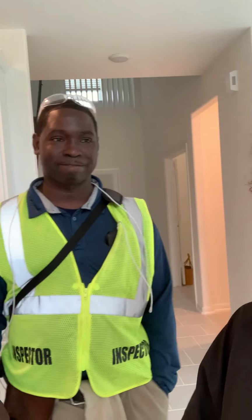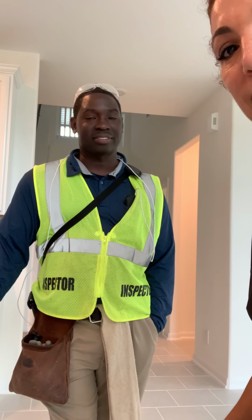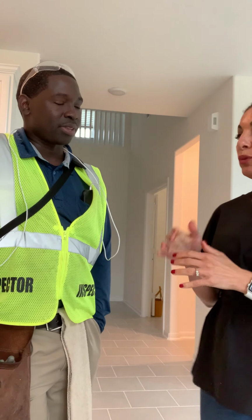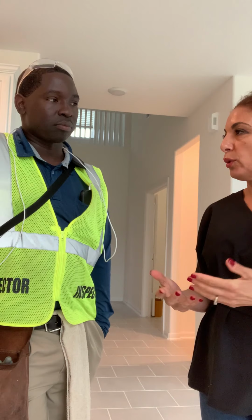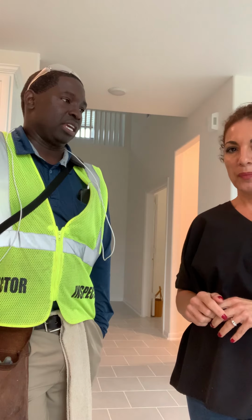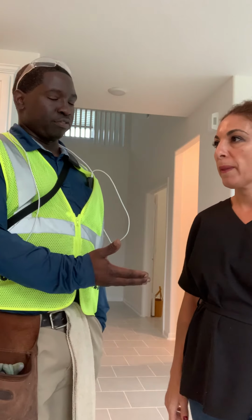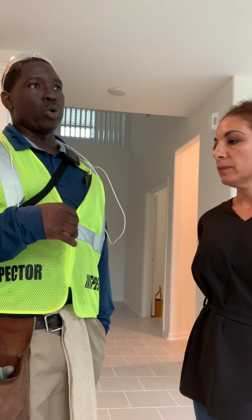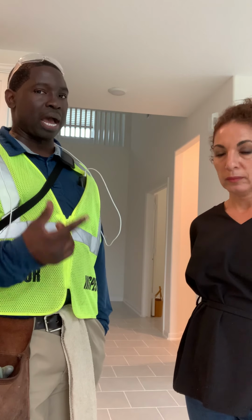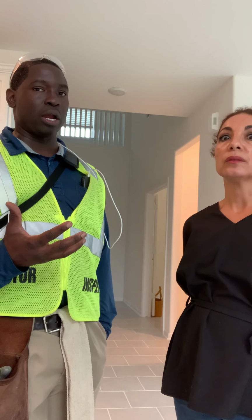Let's talk about the pre-sale inspection. Let's say I want to sell my house, and it's a resale, it's not brand new. What's so good about getting that done? A pre-listing inspection, I think, is a great idea. If you're selling your house, Lily, what normally happens is people put their house on the market, a buyer puts in an offer, then the buyer has their inspection done, and then the seller gets hit with all of these repair requests.